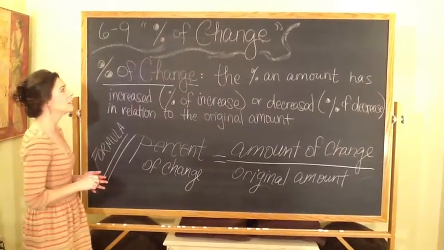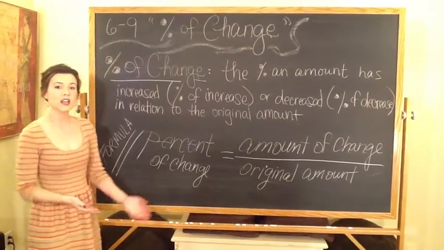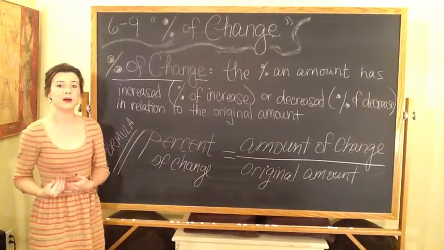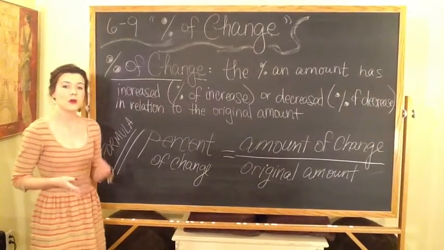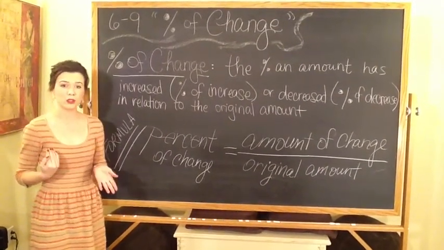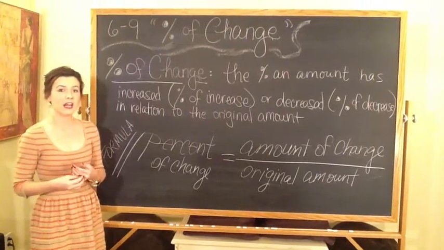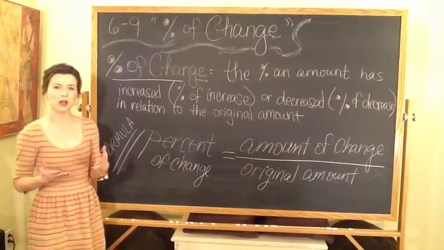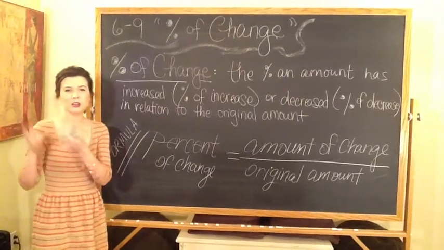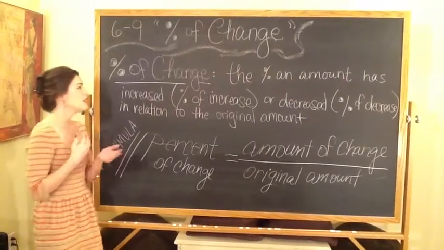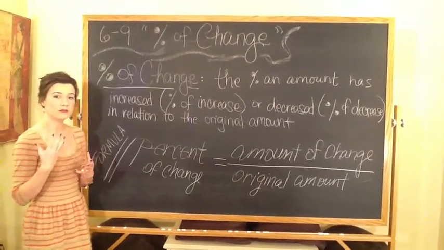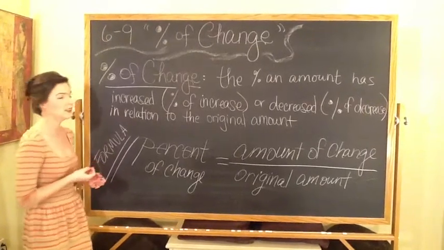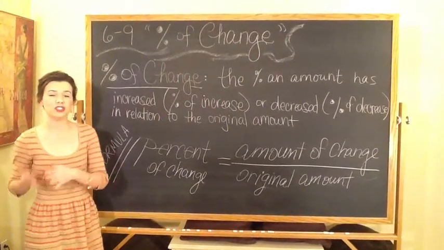Today we're going to be talking about the percent of change. In the last few lessons we've been talking about finding the percent of a number. We've been doing it different ways: by setting up a proportion, a percent equation, and also by doing some mental math, trying to get something close and figuring it out in our heads. So we've done those different activities with percents. Now we're going to go ahead and find the percent change.